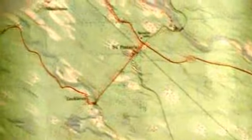This map here, quality is probably pretty bad, is the contour map that I bought from the government. Government of Canada sells these things pretty cheap. It's the same ones we used to use in the military. It's 1 to 50,000, I think. So I'll try and zoom in here for you. Oh, this is excellent. Okay, each square is a square kilometer.